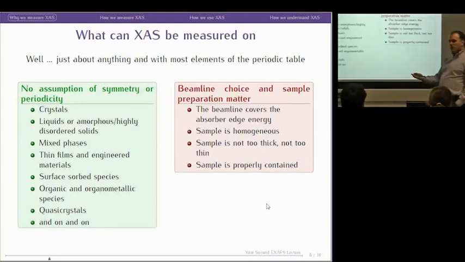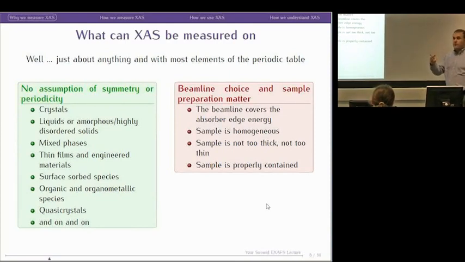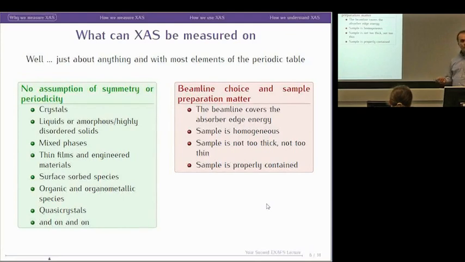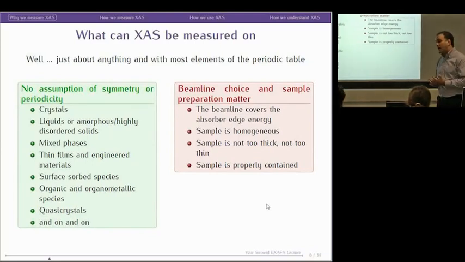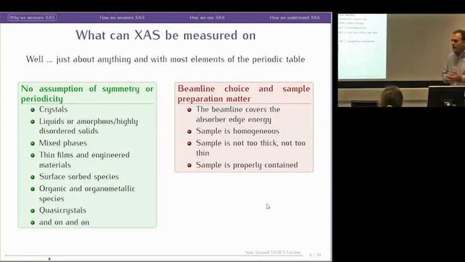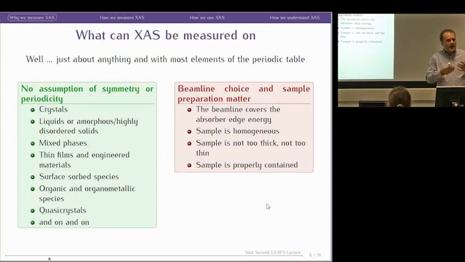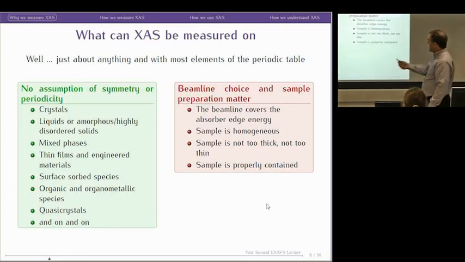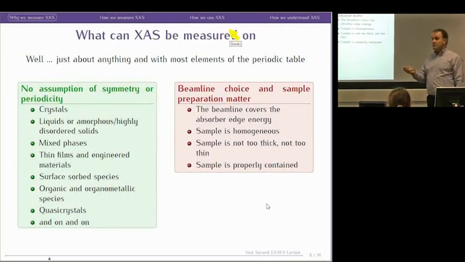To make your measurement, you need to go to the right place and prepare the sample correctly so you can measure data of the highest quality. You need to choose the right beamline — if you're doing a hard X-ray experiment, go to a hard X-ray beamline; for oxygen K edge or carbon K edge, go to the appropriate soft X-ray beamline. Some elements like magnesium, aluminum, and silicon fall in an extremely inconvenient energy range between soft and hard X-ray beamlines, and your choices are more limited. But there are places to do that too.